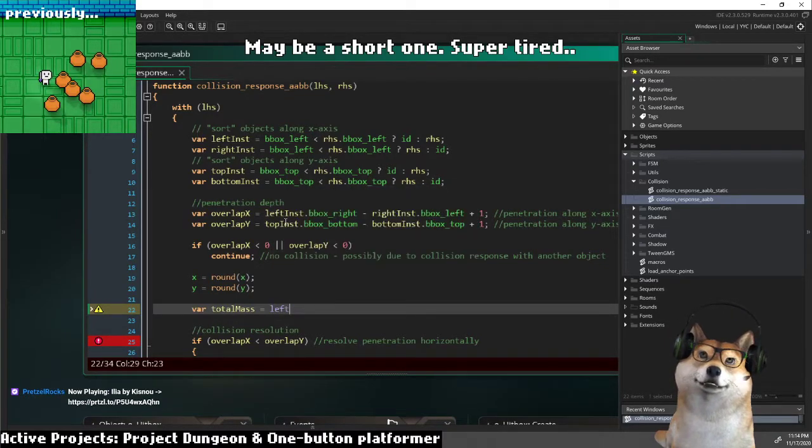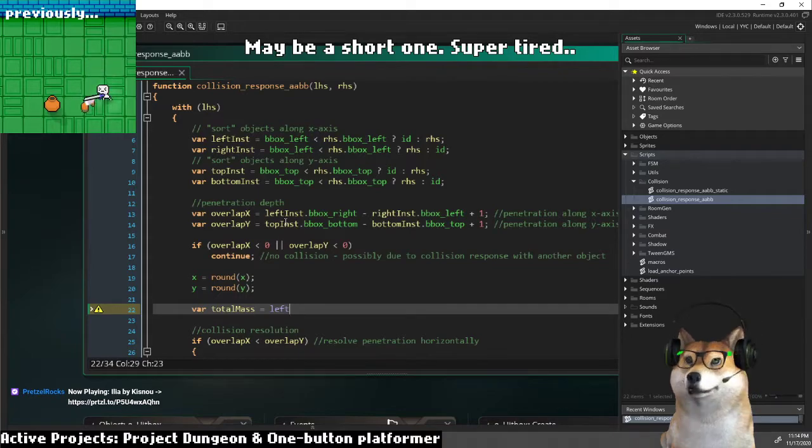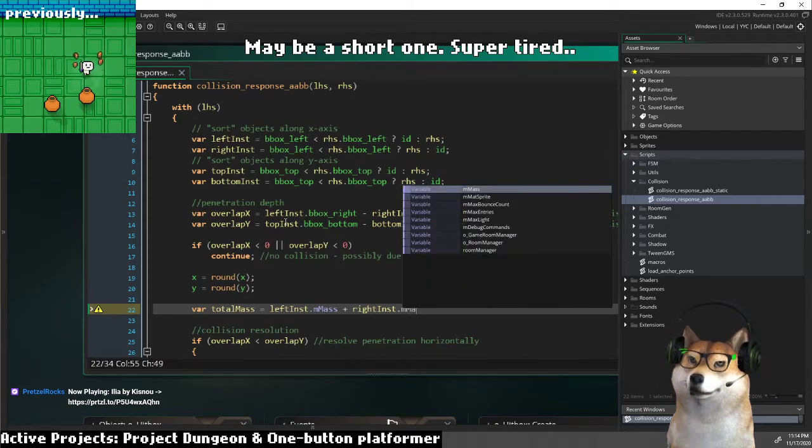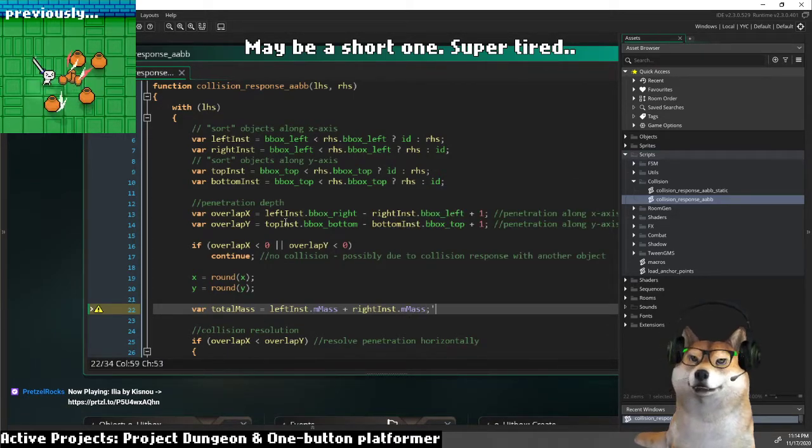Oh wait, let me see. Okay, that's fine. Left instance dot mass plus right instance dot mass. Or I could use top instance and bottom instance. They are referring to the same objects.